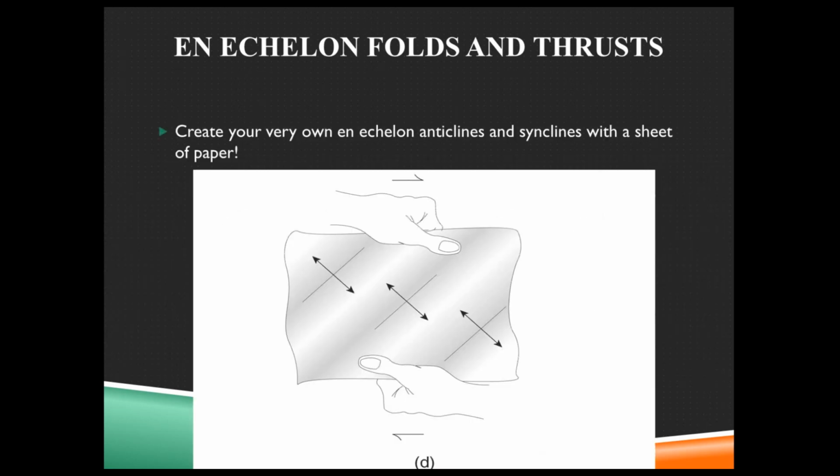and you can see this if you take a piece of paper, hold it between your hands, and then do some shearing motion. The paper gets wavy. These are en echelon anticlines and synclines. So you just created your own strike-slip anticline, syncline structures. Now, if you need to pause this to go grab a piece of paper to see if this really actually does happen, go ahead. If you trust me, that's awesome too.